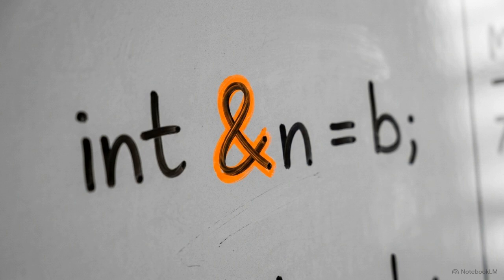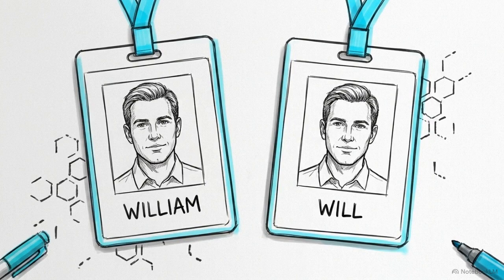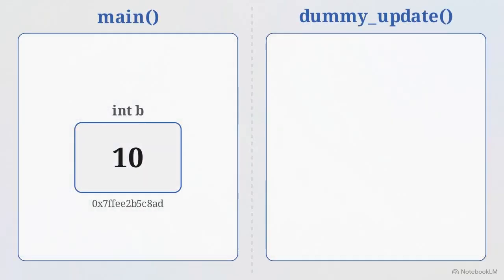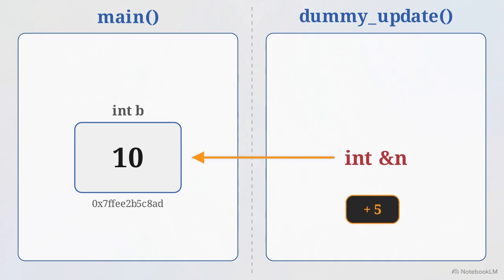Now we shift to our second variable, b, which we are passing by reference into the parameter n. A reference acts as a compiler-level alias, an alternative name for something that already exists. Declaring this reference triggers no new memory allocation on the stack. No new block is built, and no hex address is generated. Instead, the reference shares the exact physical memory space, pointing directly back to b. When we add 5, the operation travels that line and directly modifies b to 15. The mutation succeeds with 0 duplication.